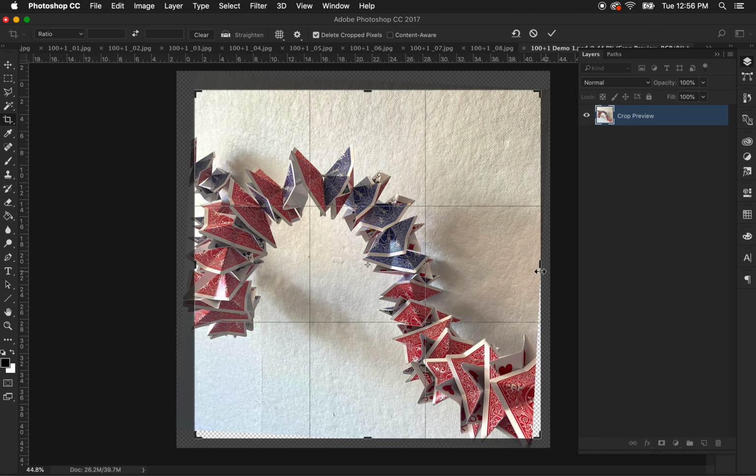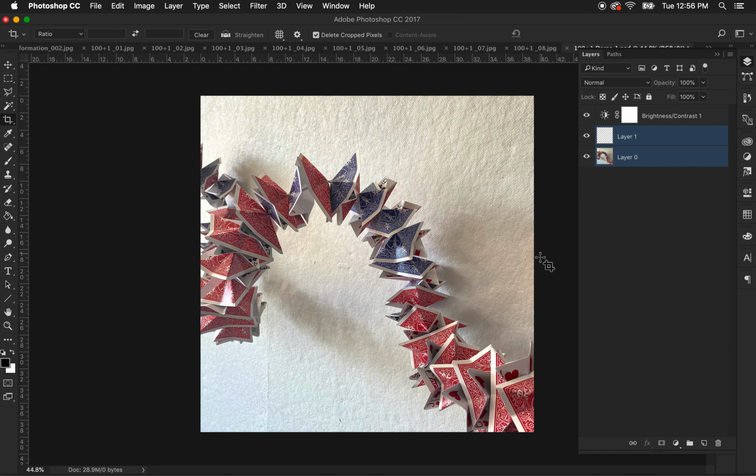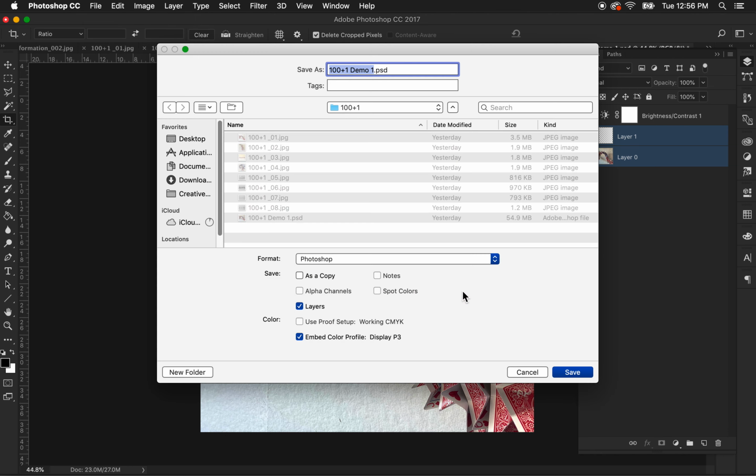This one, the framing wasn't that bad for a detail shot, but in case you need to crop out some things, use the crop tool on the left. Hit Enter, and there's my image. Again, the next thing I might do is hit Save As, and save it out as a JPEG.